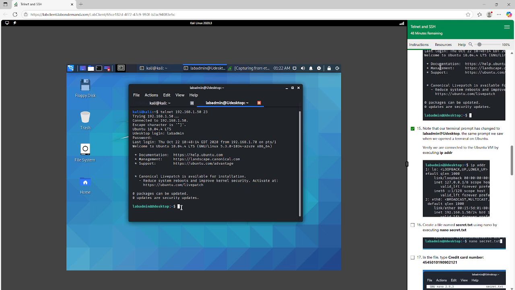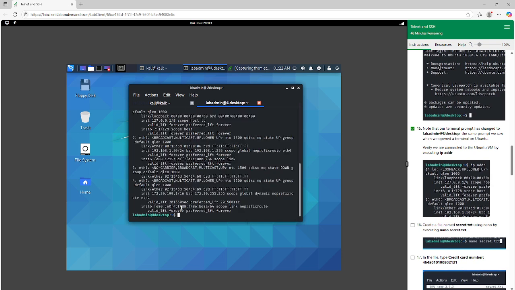Okay, so we're going to go ahead and execute our IP address command just to make sure it was the same machine that we were before. So now we can see.